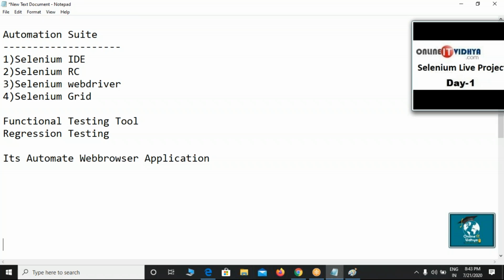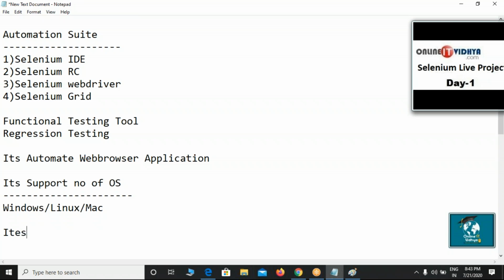Yes, it automates web browser applications, and it supports a number of operating systems: Windows, Linux, Mac, Ubuntu, all. As well, it supports a number of browsers also. What are the browsers, guys?